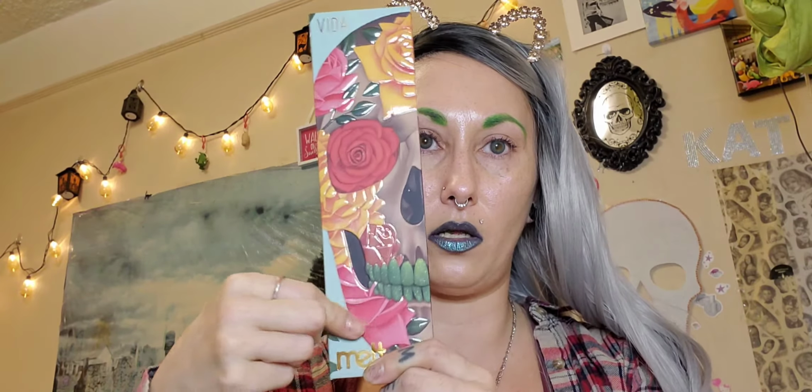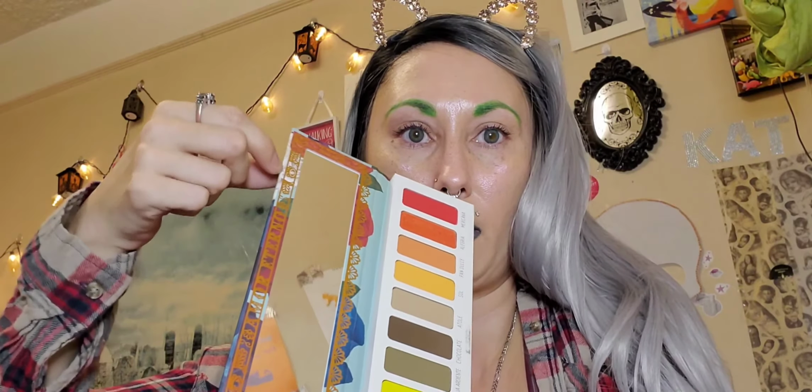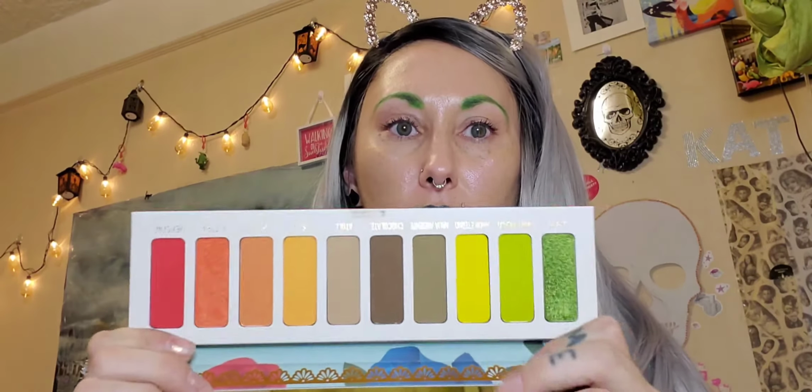So all of the flowers are raised. You have the skull. I love that it's got all of these bright colors, and then you have the skull underneath, and the back is more of these embossed flowers. And then when you open up this bad boy, they did such a good job on the packaging. You get this really nice mirror, and there's this really lovely gold trim on it. I'm trying not to blind you guys, and it says Amor Eterno up right here. And then you have the colors right here.